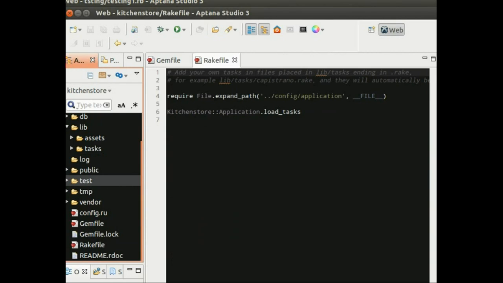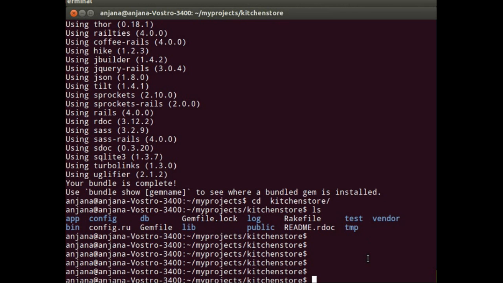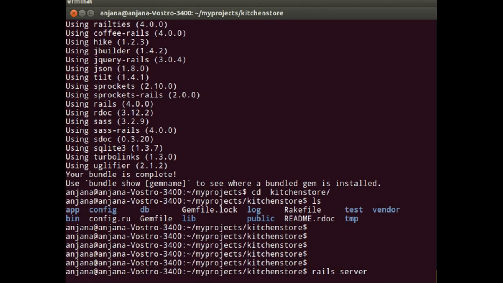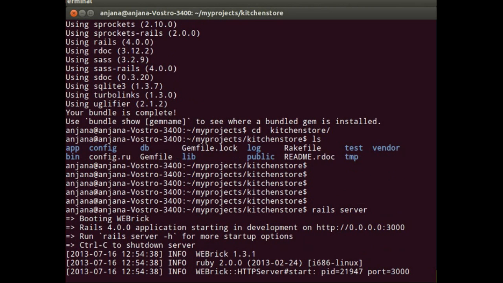At this point, you actually have a functional Rails application. And to see it, start up your web server by executing rails server in your command prompt. This will start up WEBrick, a web server built into Ruby by default.